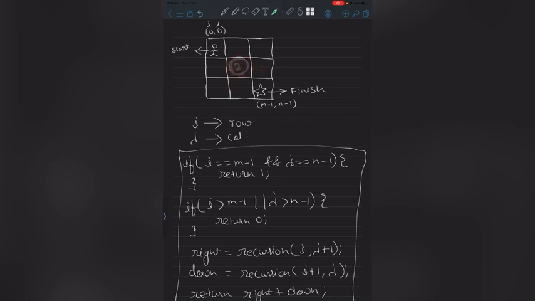So we know that if we come from here, this cell is going to give 2, and suppose from here also if we come, the cell is going to give 2, right? So if we are able to store that value 2 somewhere, then we don't need to repeat the process again and again. We can simply get the 2 from here and return it, right? We don't need to follow the process going down and right again and again. So this will save time, right?